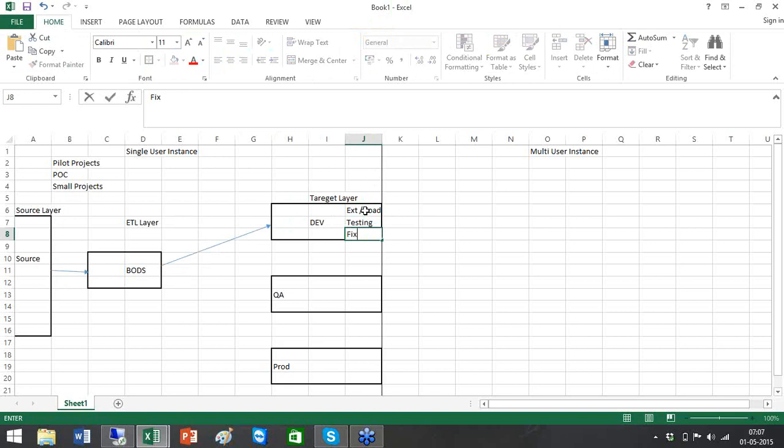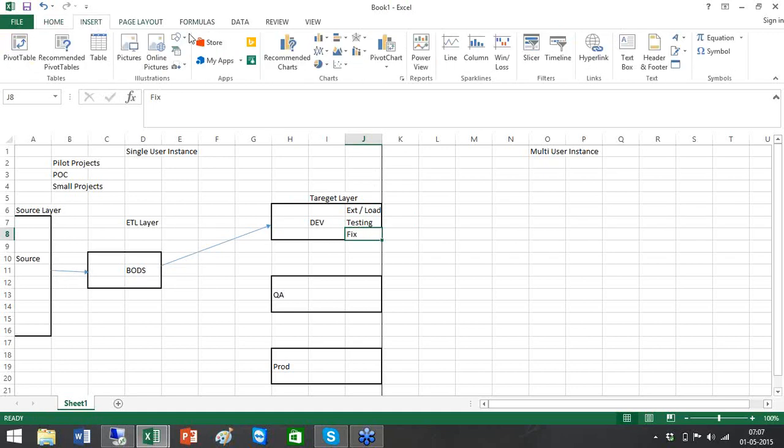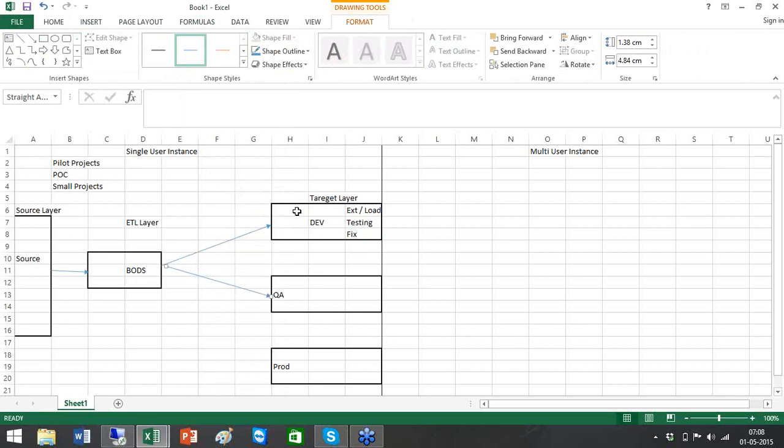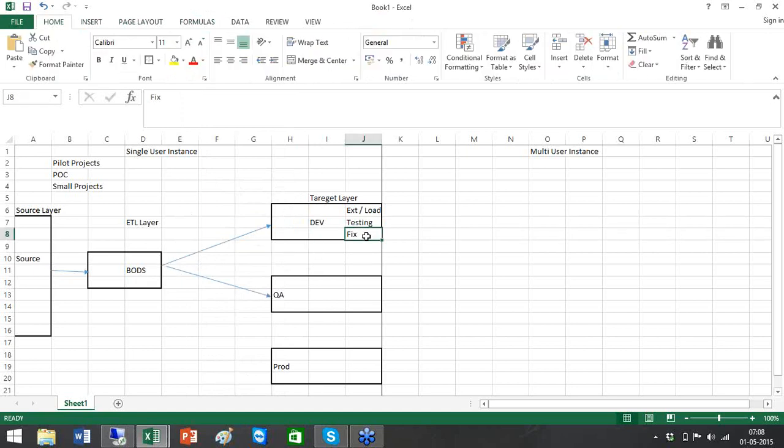So how do I test my data? I test it based on what my customer asked me to do, and if I find it irrelevant, I'll go and try to change my business rule, rerun it and fix the data. Right now, if I feel that the data is good, I will run this job pointing it to my quality system. Initially I pointed it to my development system, I ran my job, I tested the data and I fixed the bugs. Now I ran the job to my QA system and I loaded the data.